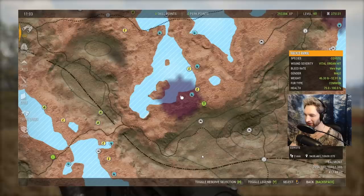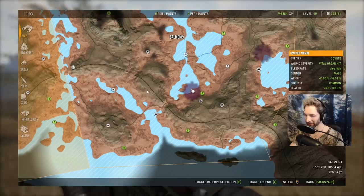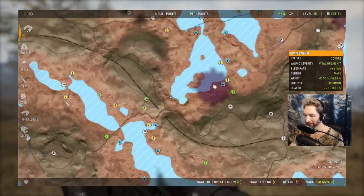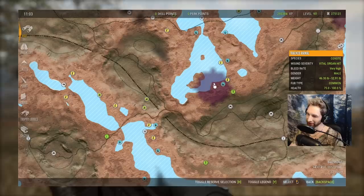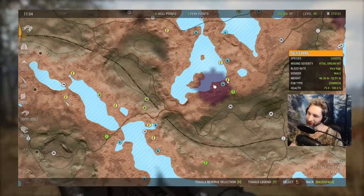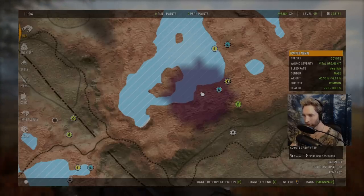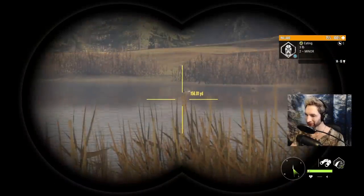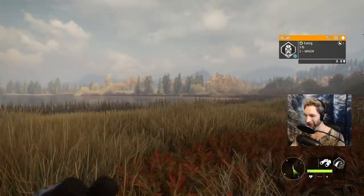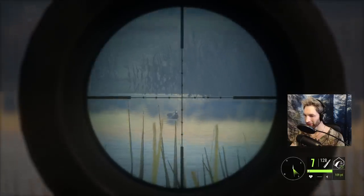Real quick before we go to the next spot — I'll show you where we are. We're at the Belmont Road Outpost. I was actually looping around to go to this spot, which is usually loaded with coyotes. I heard a coyote call right behind us, looked back, and we spotted him right there. He was resting from 7:30 until 11 in the morning. I really wish you could use the air rifle on the ducks, but either way I do want to try for a 150-yard shot and see where the pellet actually drops.